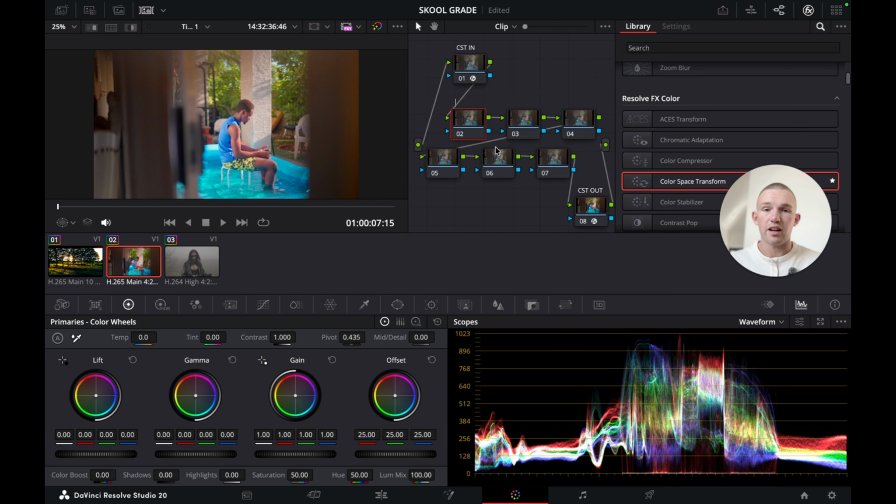So I'm going to start off with a saturation node. I'm going to add a curves node for the contrast. I'm going to add a mask node. I'm going to add a film node because I like to put a film filter over it. And I'm going to add a LUT. Seventh one won't be necessary.